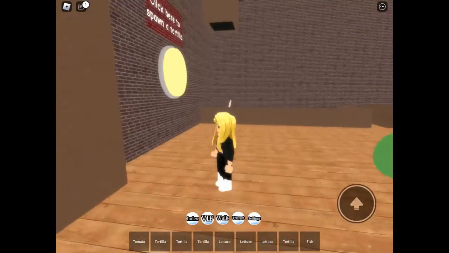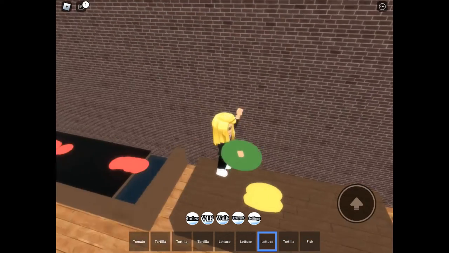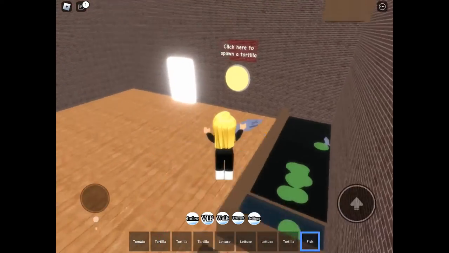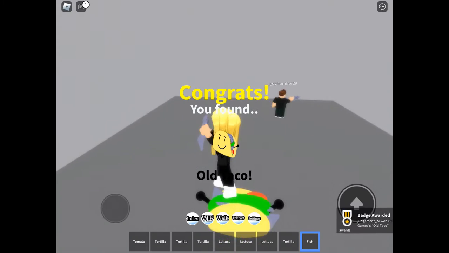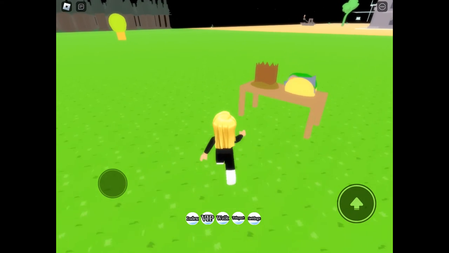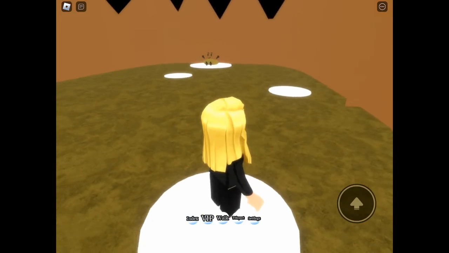And it is on a timer, so you do have to get there. But if you've still got the ingredients, if you've picked them up from the conveyor belt, you can just quickly make another taco and then run for the door. Proudly still holding my piece of fish. And to get out the teleports, you just need to use the teleport menu on the bottom of the screen there.